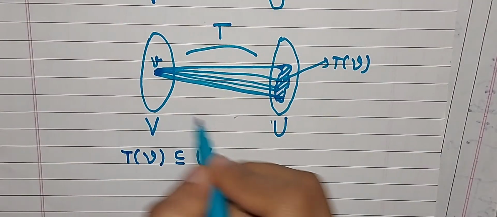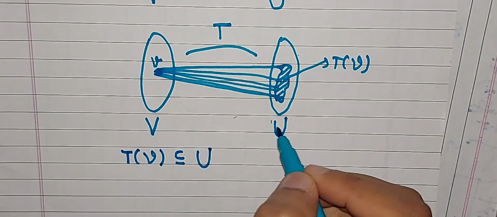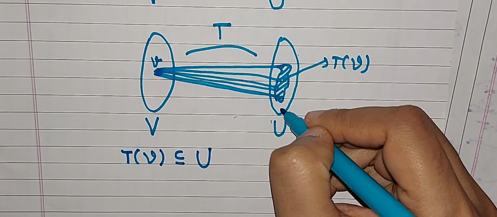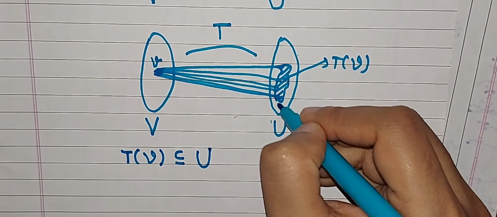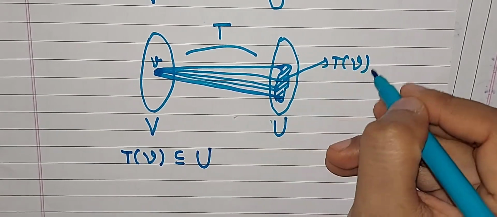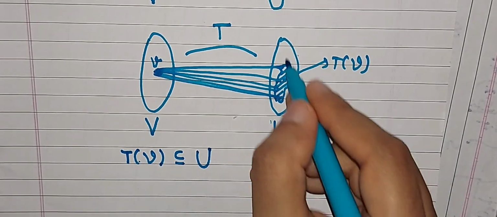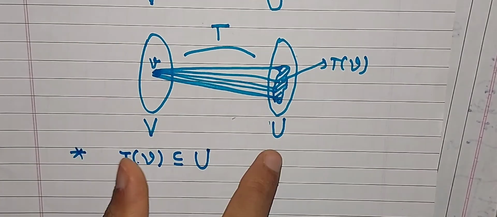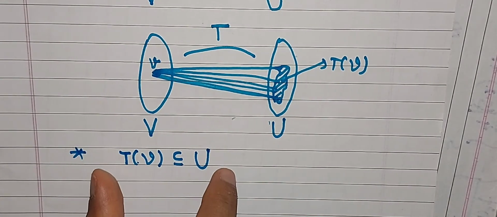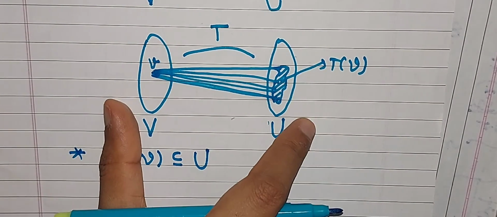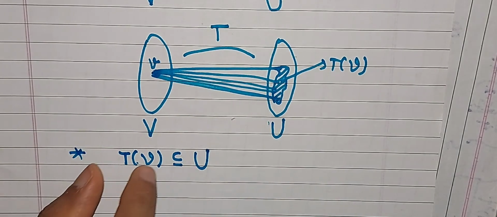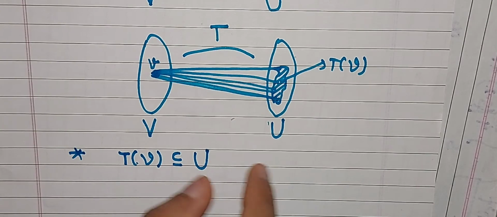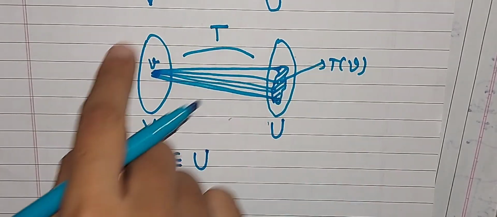Okay, from this diagram, as we have already observed, all the image sets are present in our codomain, so we can clearly say that all the image sets are denoted by T of V. So T of V is a subspace of which set? Of course, the codomain U. This is an important case which we have obtained from this diagram. So from now, whenever we take the range of T, it is a subspace of our codomain, and this is possible with the help of this diagram.